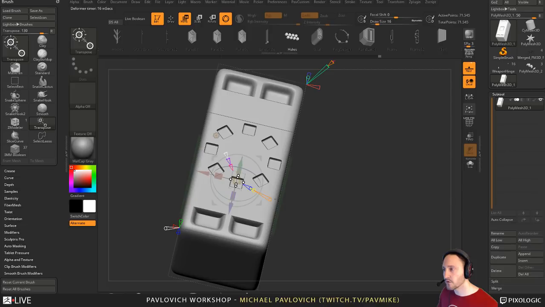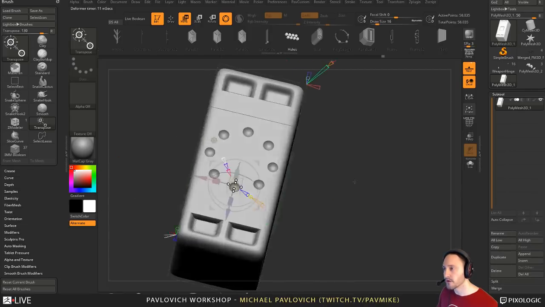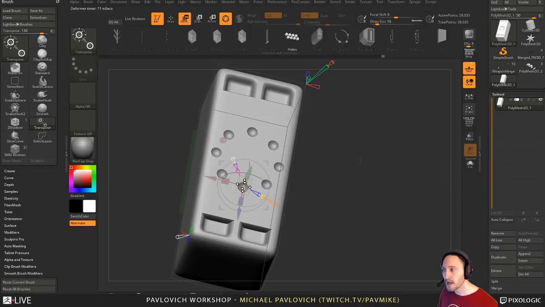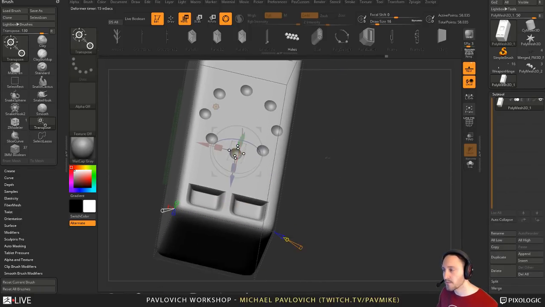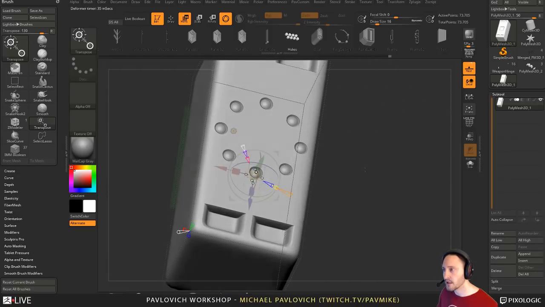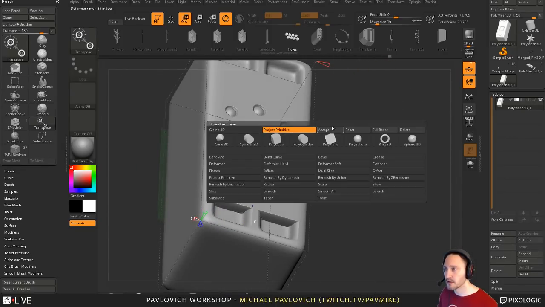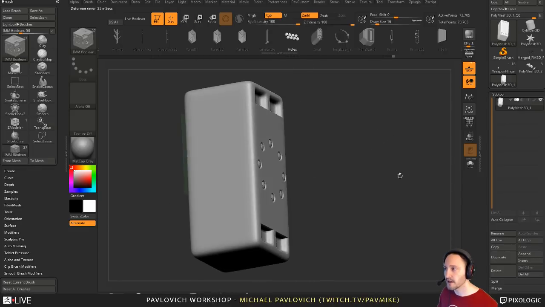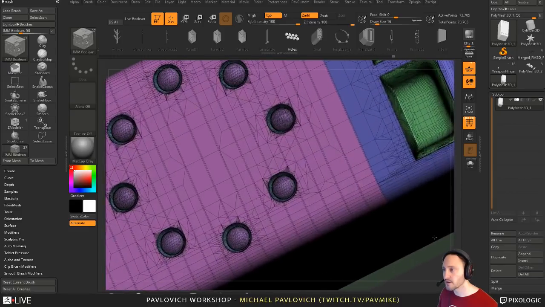There we go. Or if you want to make them perfectly spherical, just hold down shift, go to 0.5, and now we have those cut in. If you're happy with that, you can say accept and then keep doing it. On this one here, we're still projecting this spherical primitive in here. So if I go here, we can punch that in and we're good. Let's go ahead and say accept. And now we've got this nice complex little modeled shape here. We've got all the polygroups here if we want to ZRemesh this thing.